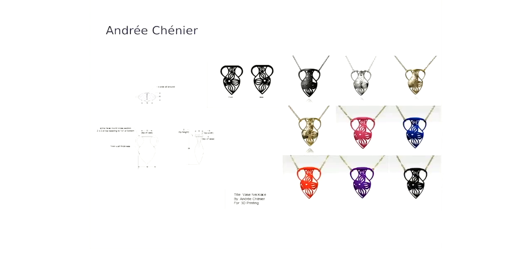Here's a student project from the Jewelry Arts program where more advanced techniques were used to create a production piece. The technical drawing is on the left, and the output uses laser sintering and 3D printing. The colored ones are 3D printed and dyed nylon. At the top you see different finishes: printed steel, printed bronze, and cast silver and gold. This gives a way of producing many pieces of the same item in different materials at different price points.